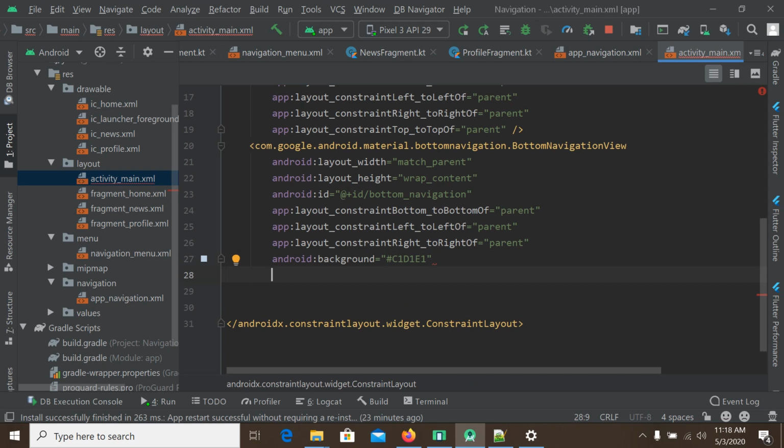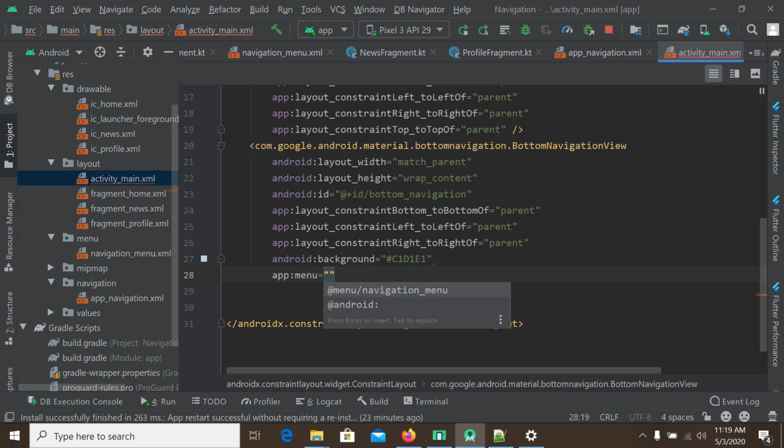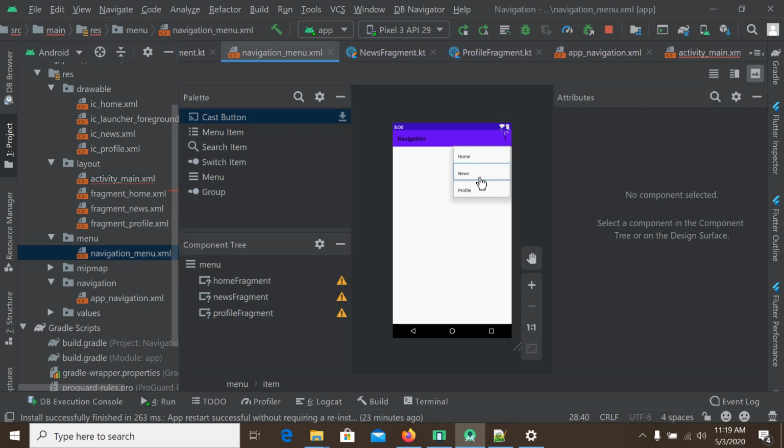And the most important thing, we have to declare the app:menu. It will be the navigation menu we just created.